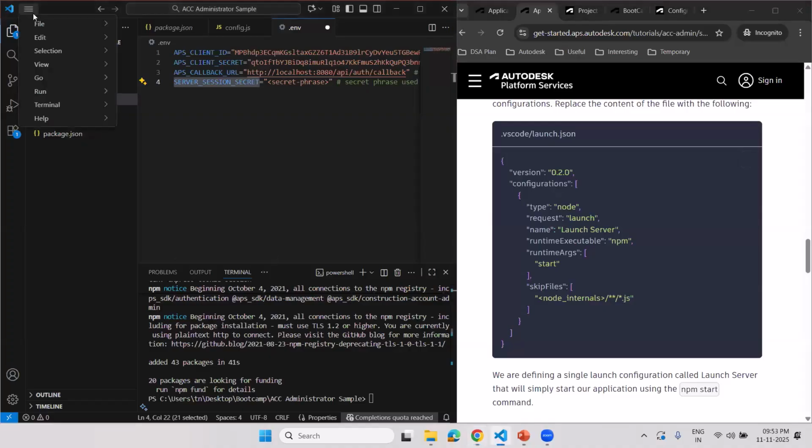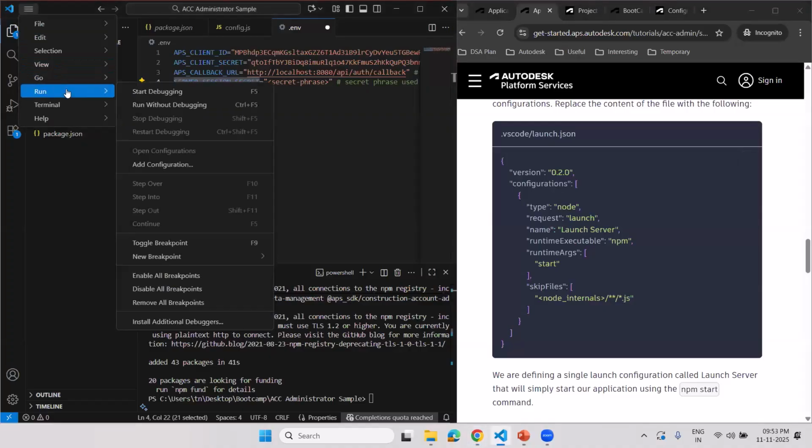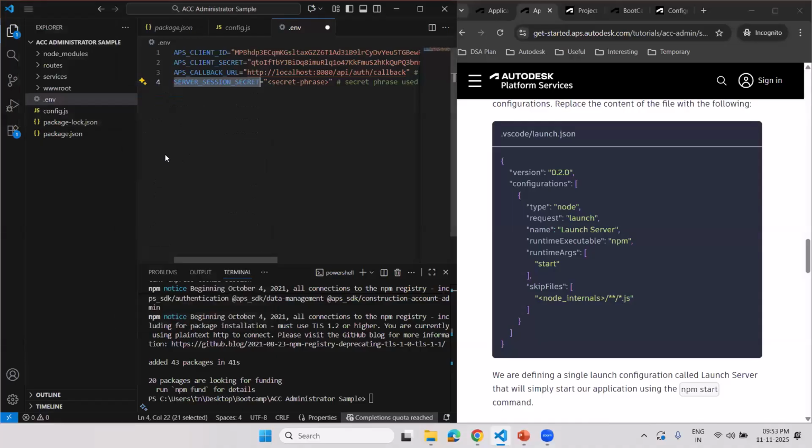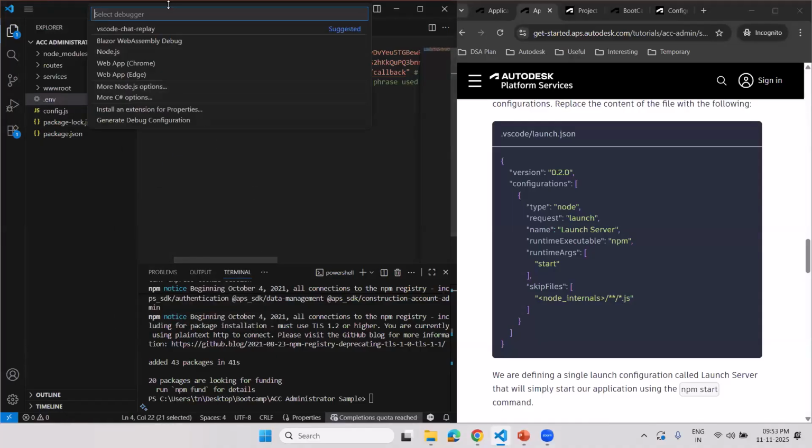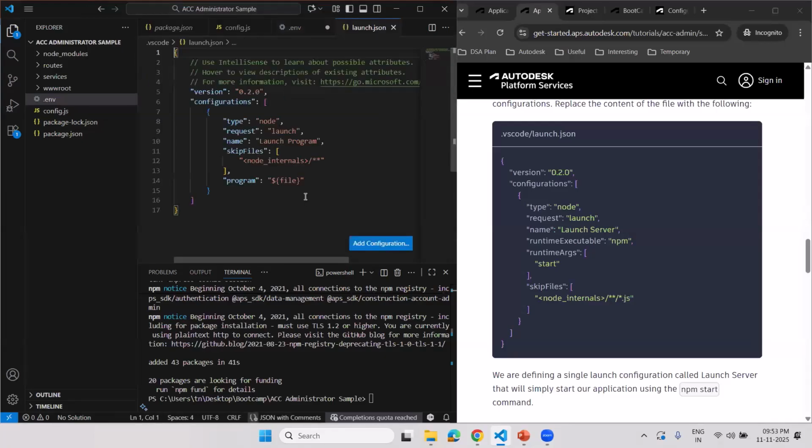This makes it super convenient to run and debug your app directly from your IDE. So to do that, let's go to run and select add configuration. Here, select Node.js. So you will see a launch.json file.